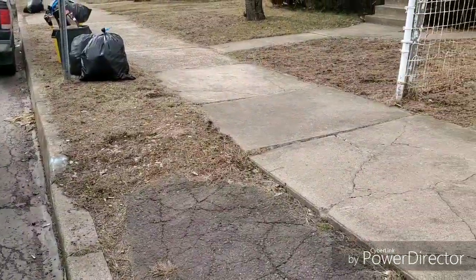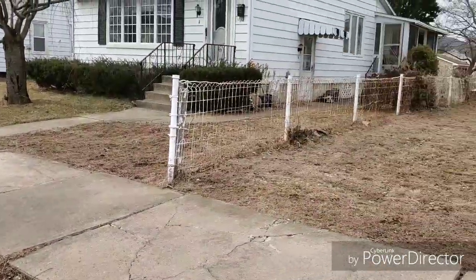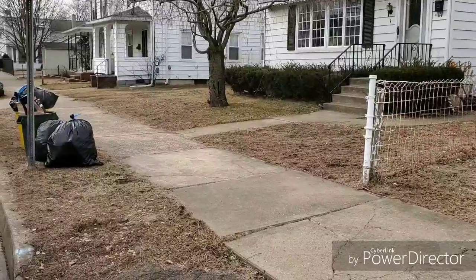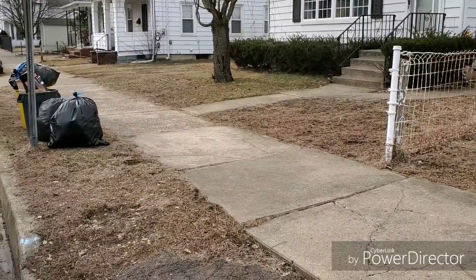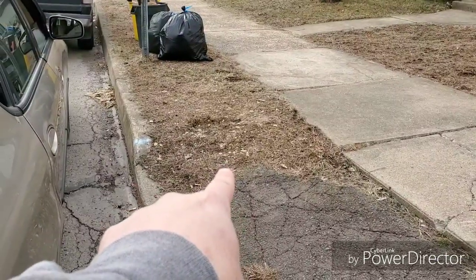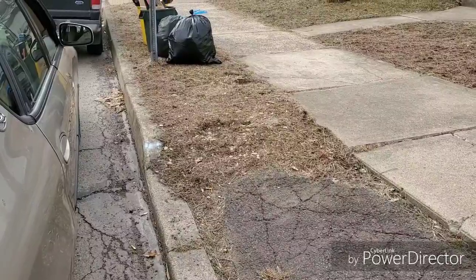Detecting today. I'm at one of the old houses in town. I got permission in the winter time. I did metal detect a little bit in the front yard here. The last time we were here, I actually had to find a drain right there, the water shut off. I had to find that for the people because they had a problem in the basement.